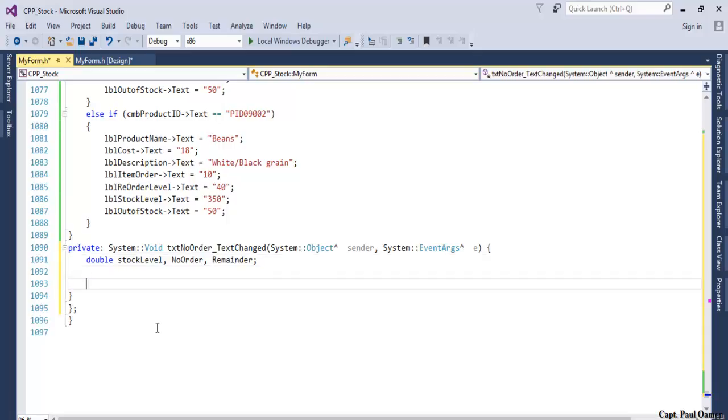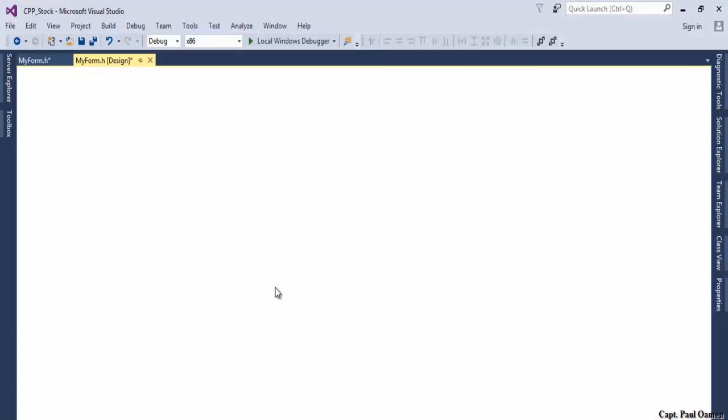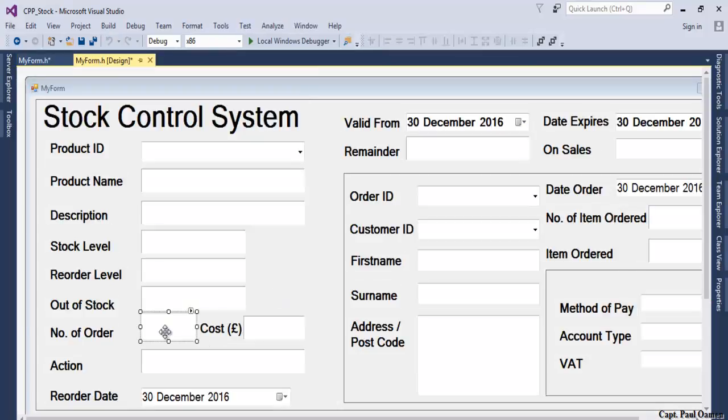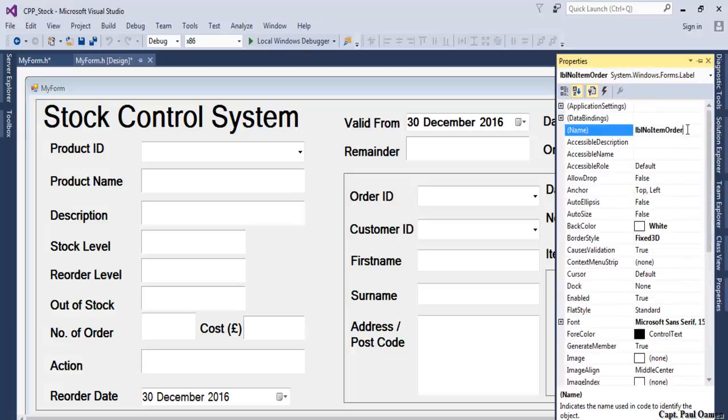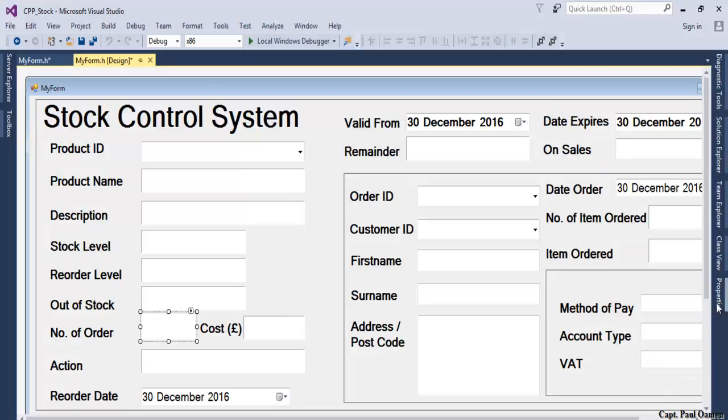Now let's look at this. We want whatever we have in here. So let's get the name of this very one. That's LBL number order, and this one is text.